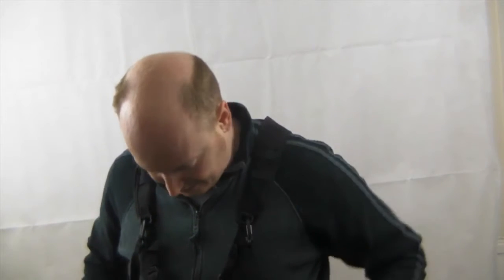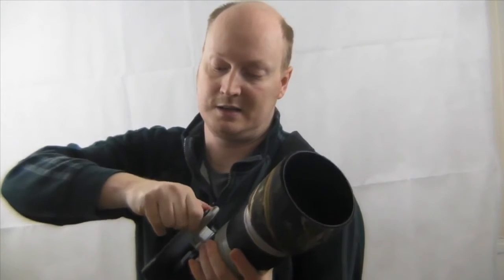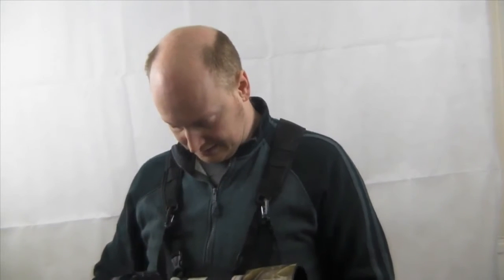Obviously this does take a bit of adjusting, but it is very similar to the Cotton Carrier, but a lot cheaper. Hopefully you can see that in the video. So let's try it. Let's get our camera. Okay, just sort of screw that in, and then basically you slot that in there, like so.